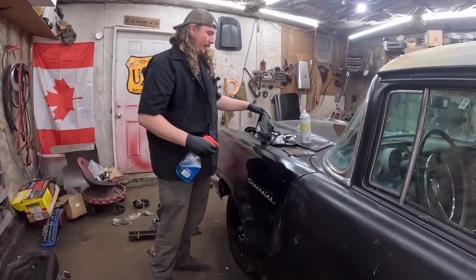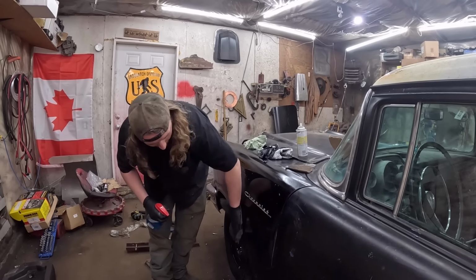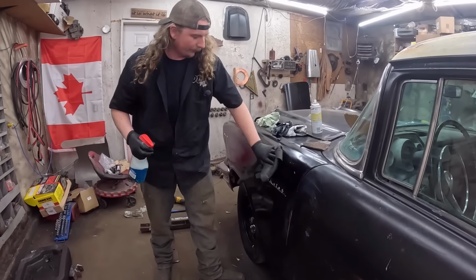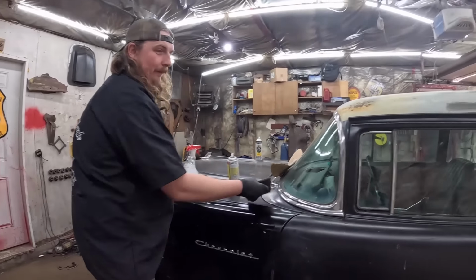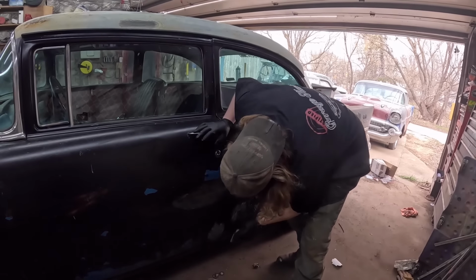Okay, so that'll be round one wipe, and this is round two wipe. Now, I don't know what the deal is, but I feel like you should make sure you get as much of the oven cleaner off as you possibly can. It's probably not great for the finish. This is an original paint car, I might add. Just ruining it. All for the internet. Man.